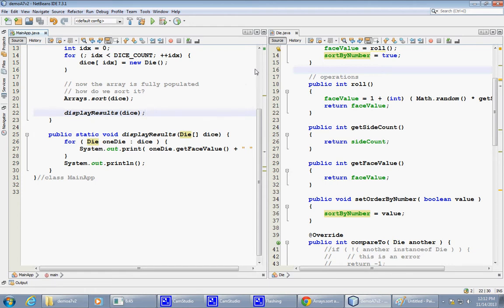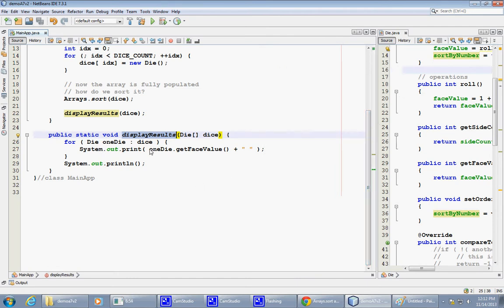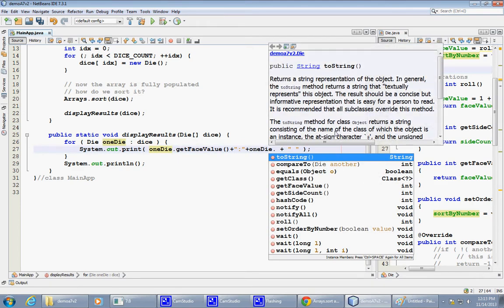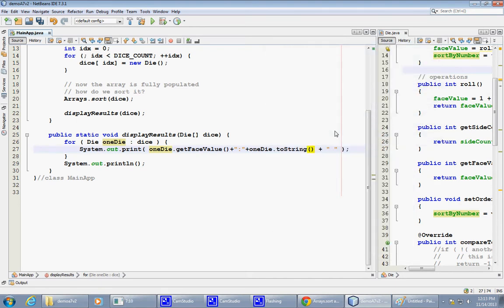First of all, we can modify display results to say one die get face value plus colon plus one die to string, right? So we can print the numbers.